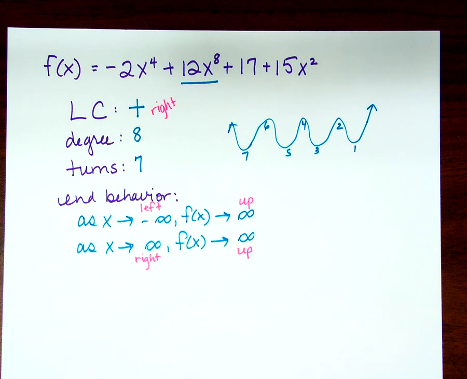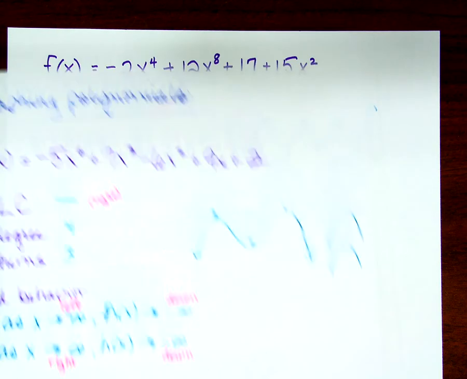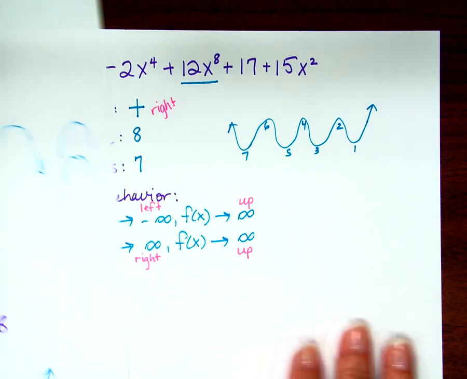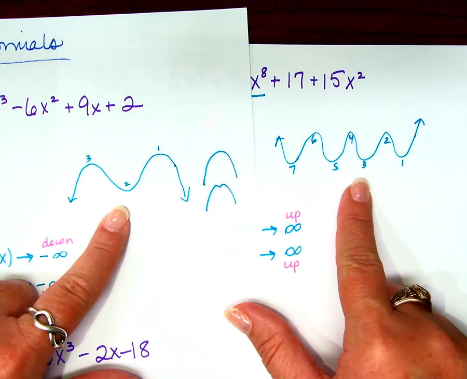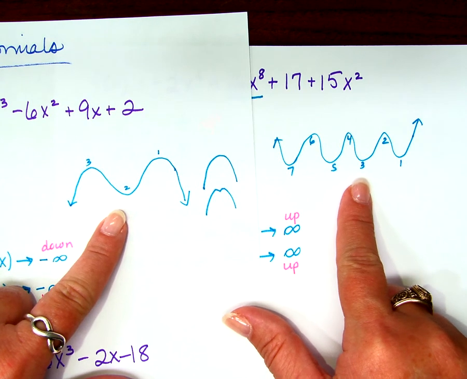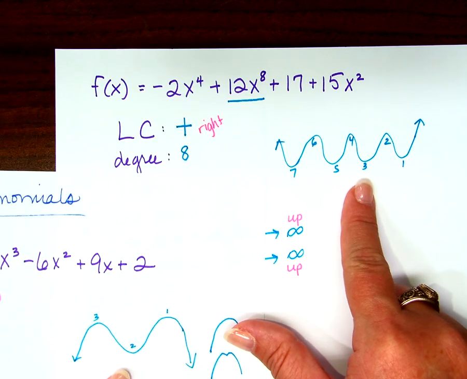Now, I know we just did all the examples, but can I show you a real quick shortcut, maybe? Oh yeah, that would be nice. Okay. Look at this third example that I just gave you, and then the first example I just gave you. Okay? Notice what kind of number the degree is.